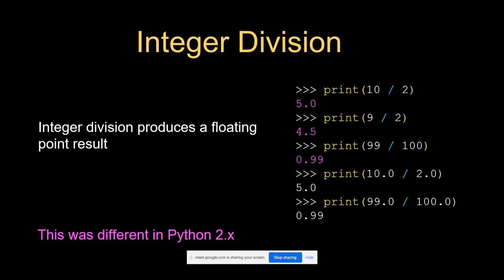Let's see some interesting things. I guess this is interesting. Wait. 0.994 is interesting. Yeah, okay, this is showing you this was different in Python too, because in some languages, even in C++, if you divide 10 by 2, I think it changed its type.